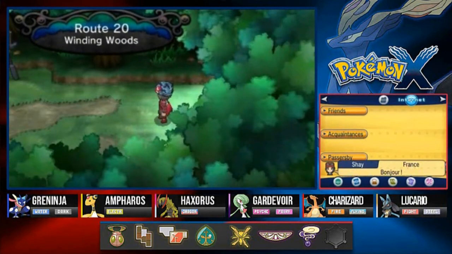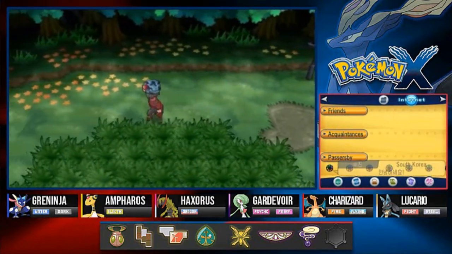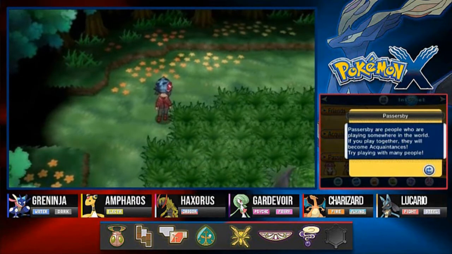Okay, so here we are, Route 20, the Winding Roads. This place right here is filled with a lot of interesting Pokemon, and this is a place where you need a handbook. Well, where I'm going to be needing a handbook, because I do not want to get lost. There's specific areas right here that you can actually go to. Let's see, the Winding Road, or the Winding Woods. Okay, alright, here we go.